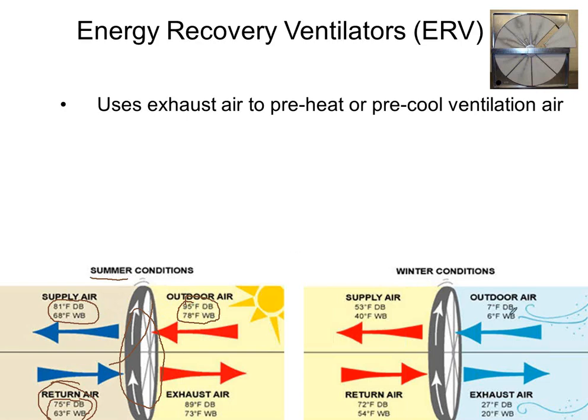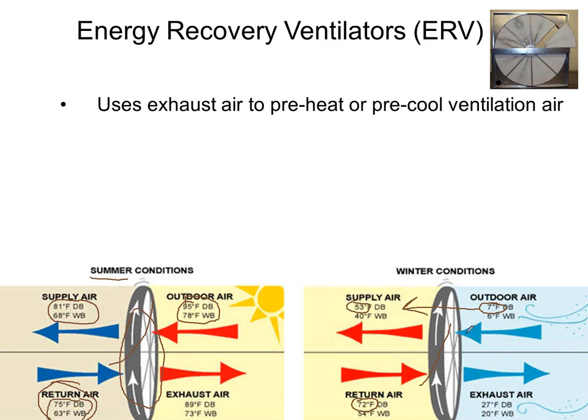The winter on the right-hand side is really where it pays off. In this case, I'm throwing 72-degree air away. Instead of doing that, I transfer the energy to the ventilation air. This is a 7-degree day example outside. On a 7-degree day, I turn that 7-degree air into 53-degree air before it even enters the gas heat exchanger of my rooftop unit. So on a 7-degree day, my rooftop thinks it's 53 outside. Sometimes I don't even have to kick the heat on because 53 might be enough to avoid the heat having kicked on for a while.